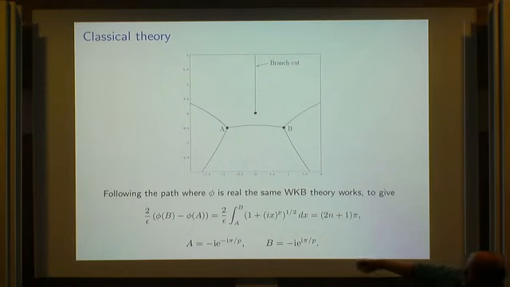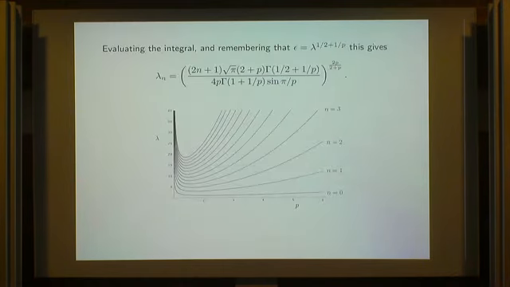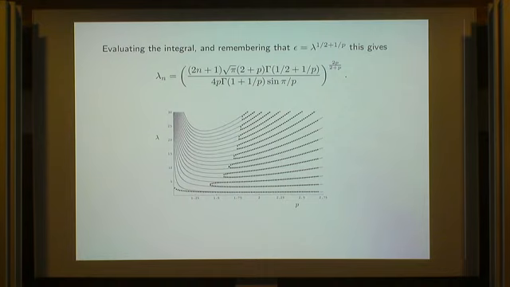This integral is obviously not quite as nice as it was before, but you can still work it out. In fact, you can still work it out analytically. So that's the analytic expression for the eigenvalues. This is what Bender had done. And this is what it looks like when you plot it. So you can see it does fairly well, but it doesn't have the pinching off of the branches. And if I plot the eigenvalues on there, it does really well.